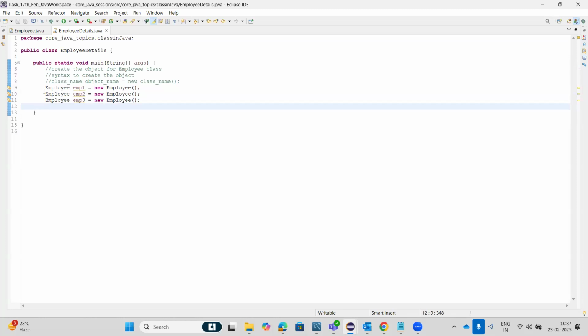Now, I have given you the definition of a class. A class represents a group of objects having common properties. Now, employee 1, employee 2, employee 3.